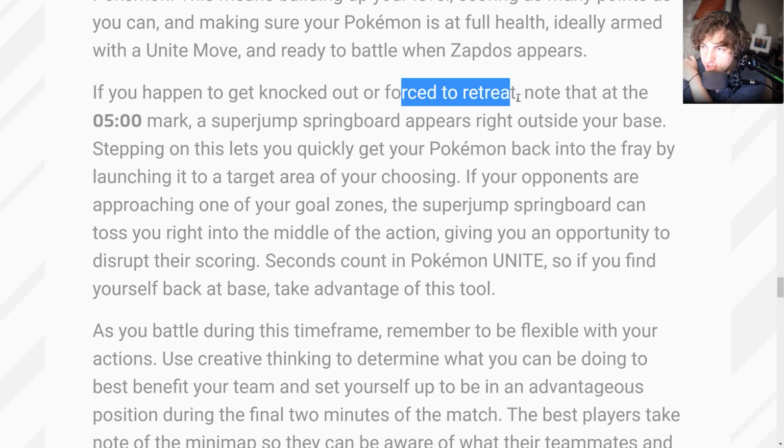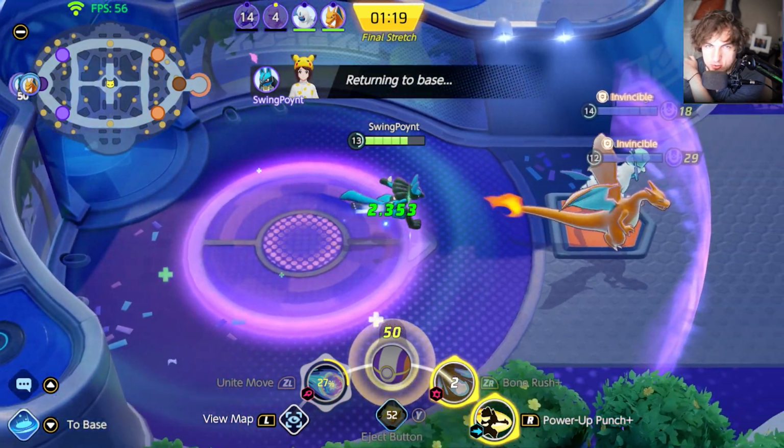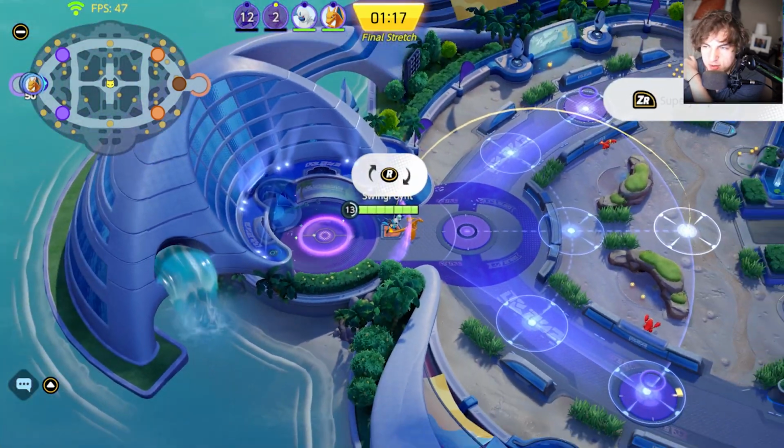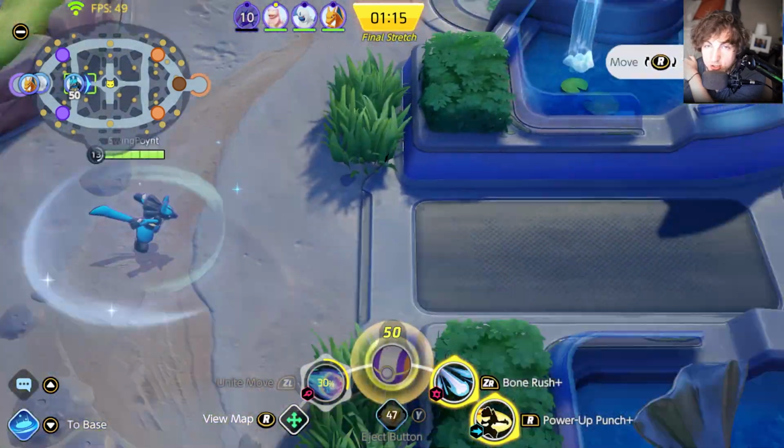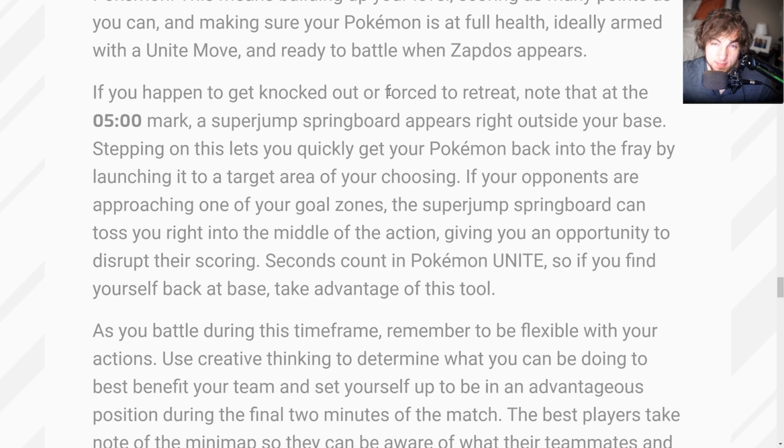Also, if you're forced to retreat, don't be afraid to retreat, man. Don't get too caught up in thinking, I need to be in the battle. If your health is low, don't be afraid to go back and heal and then just run back to the lane real quick. Oftentimes, you'll be more useful to your team by retreating and coming back with full health rather than sticking around when you have low health, because that just makes you an easy target.